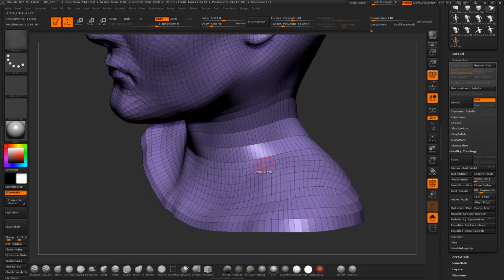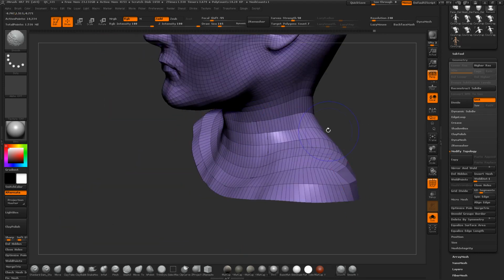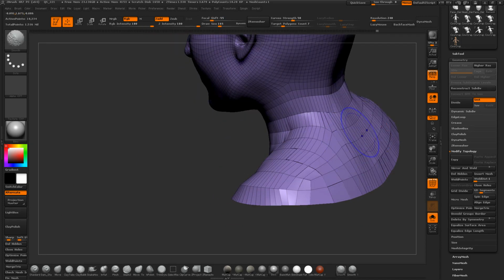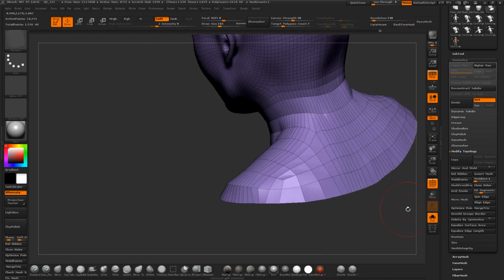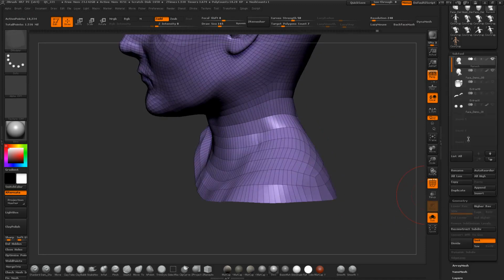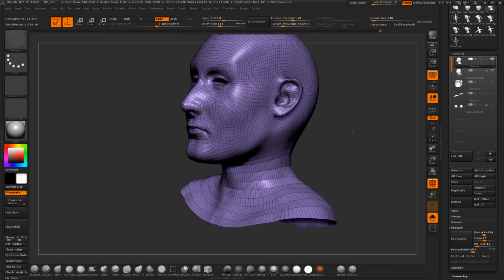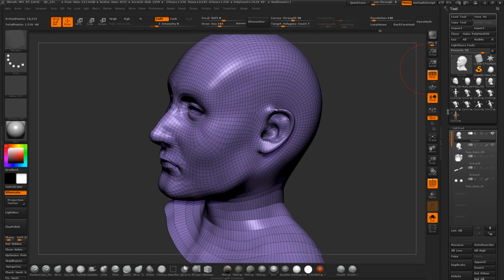A lot of times what I'll do is, if I don't really like the tools or the results I get in ZBrush, I'll just export this to Maya to help clean it up a bit. I'll show you guys that in a second. So remember, even if you're smoothing out, averaging things out, you can go back and do a project all again. Right now I'm just over 10,000, so I'm doing pretty good. I'll show you guys an example of this. I'll do an export.